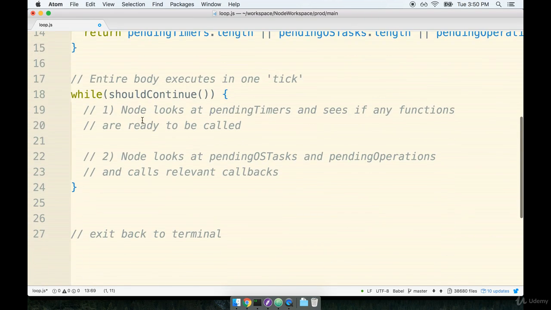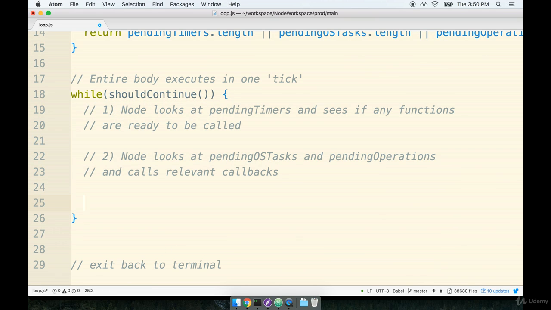So you can really consider these first two steps right here as where node does the bulk of its work and handles all the relevant callbacks. Now moving on to the third step is where things start to get a little bit more interesting. During step 3, node actually pauses execution temporarily. So we say pause execution. And during this pause, node just sits around and waits for new events to occur.